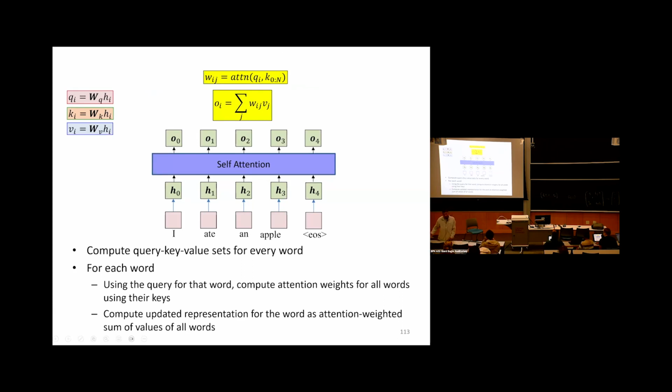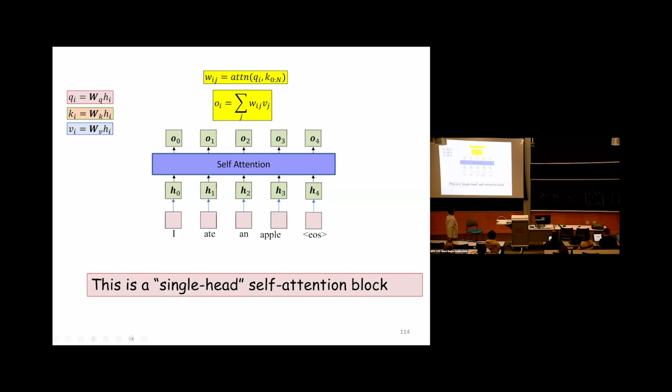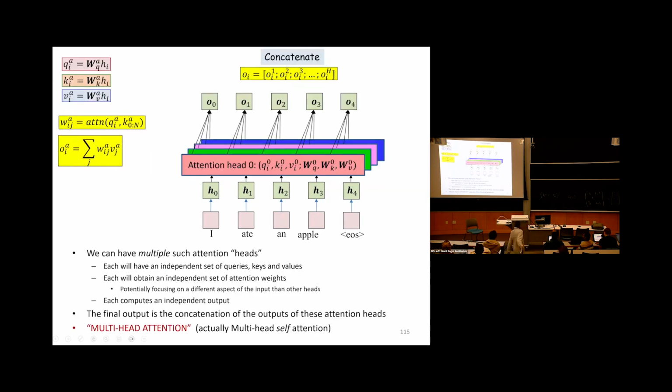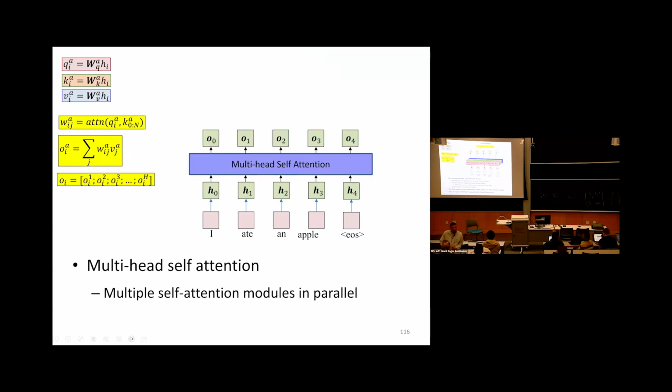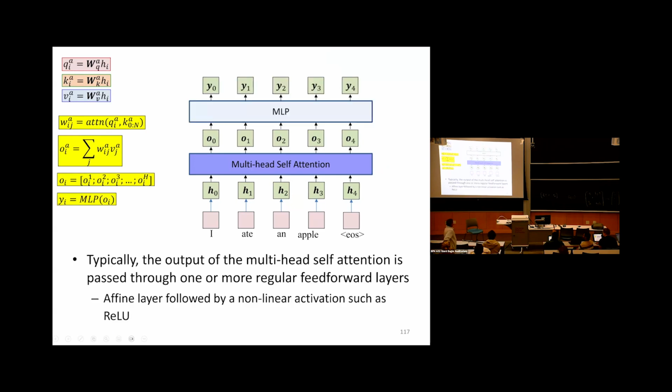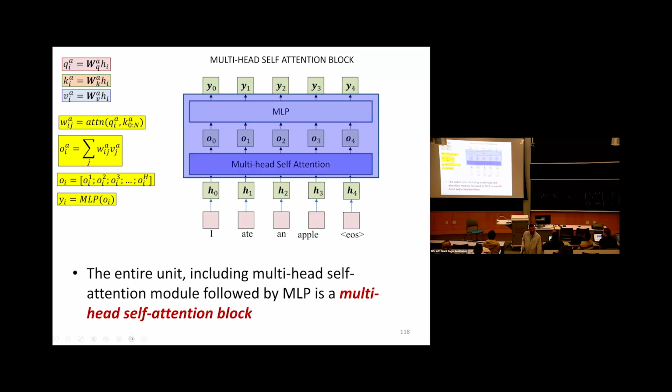So this is our self-attention module, right? And typically, this is a single head self-attention. And again, if you're doing this with one head, as before, you can do this with many heads, right? So you typically do a multi-head self-attention. And then you're going to get an updated representation based on every one of these heads, which you would concatenate to get the updated representations for all of the words. And then just to mix them up, typically you throw in a single linear layer with possibly an activation, a little MLP, so to speak. And this is what is going to be a multi-head self-attention block.